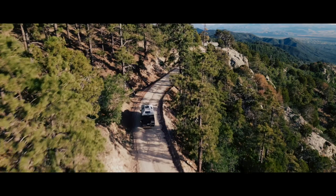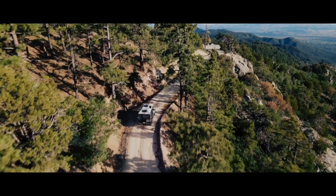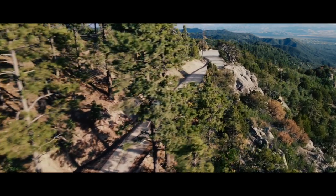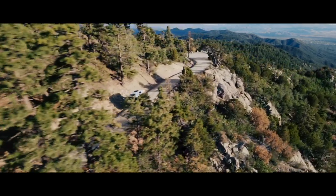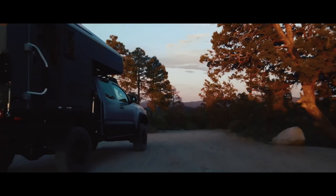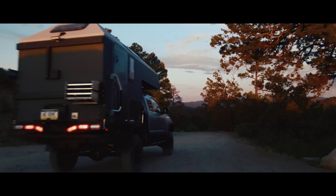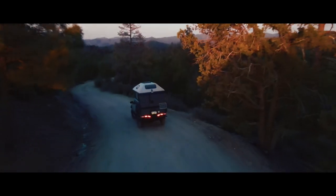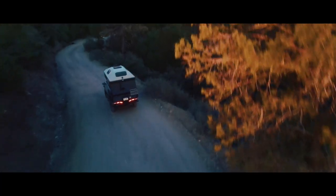The inside of the camper is intentionally austere. Dave decided to give the buyer exactly what they need, which is full weather protection in four seasons. It also has sufficient water storage for weeks in the backcountry. It does eschew some of the things that you would see in a typical camper that's built just for luxury, but it does focus on the things that you need to get into the middle of nowhere.